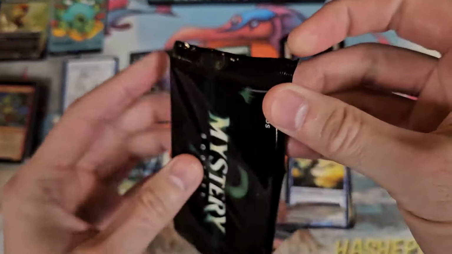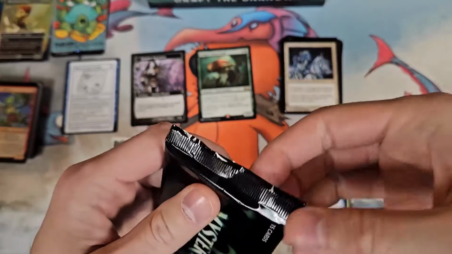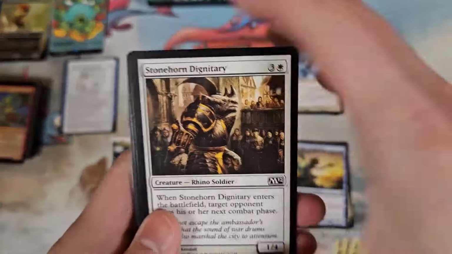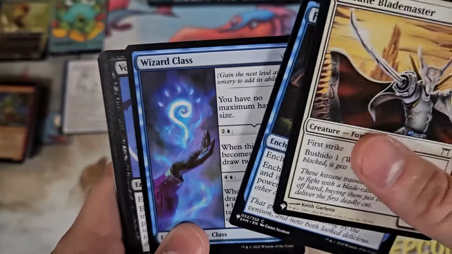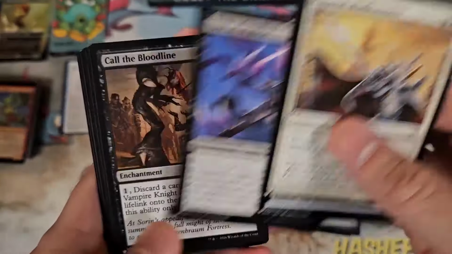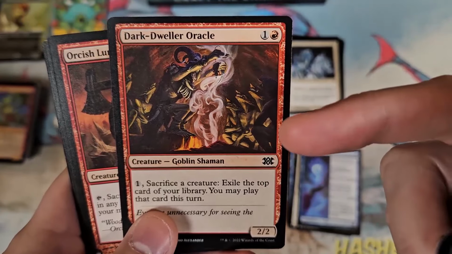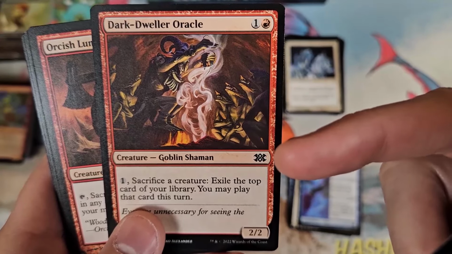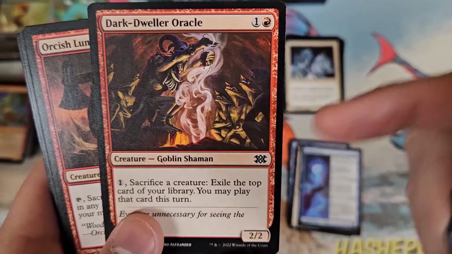Okay. And once again, I really like how the packs are set up, where if you notice, you always get them in the same order, so there will be 2 white cards, then 2 blue cards, then 2 black cards, etc. Stonehorn Dignitary, that might be okay. Frogify, Wizard class, pretty much all the classes are good. This guy, I remember this was printed at, I think, Rare in Core 2019, and it kind of sucked then, and it sucks now, and now it's being downgraded to a common from a rare.